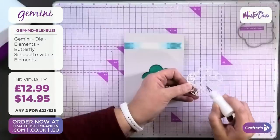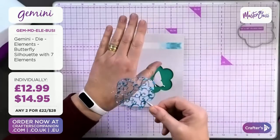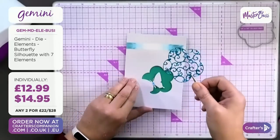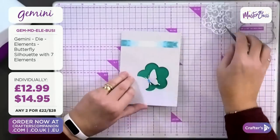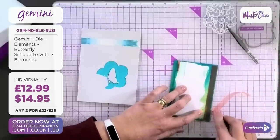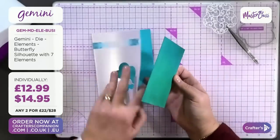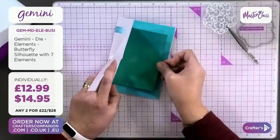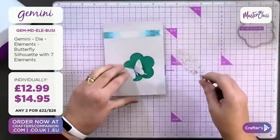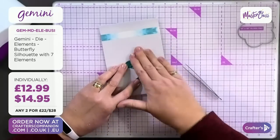Right, so just a little bit of tacky glue on the back of there. I've got my tweezers, I use my tweezers all the time. I'm just going to tap off some of the excess because I don't want it to squidge onto the front of my shiny mirri card. It would help if you stuck this bit in first, so let's pop this bit inside first, because I'm going to stick the mirri card on top of the glitter. I should have stuck that bit in before we stuck the rest in, but basically just inside there so that we can see it through the gap. Then I'm going to line this one up in that aperture, so that we've got it underneath, and then give it a good press.